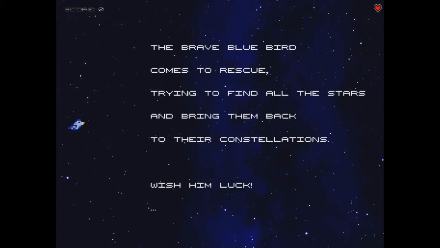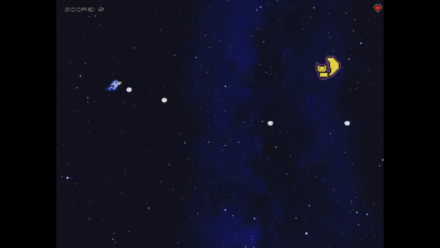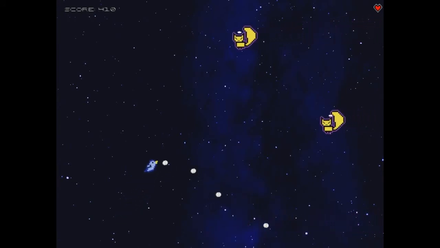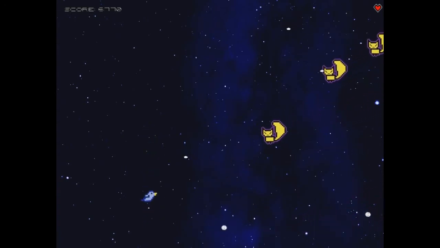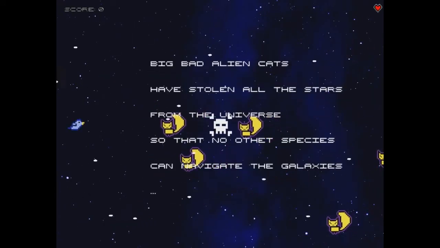Next, we're playing the game Space Bird. Ooh. Brave little bird comes to rescue. Blah, blah, blah, blah. Just play the damn game. Alright, so I'm a little bird in space. And there's stuff happening. I like the graphics for this. Oh, is that cat noise gonna happen every time I kill stuff? And I almost don't like how often the cat noises happen. Oh god, these fast acting cats, I died.